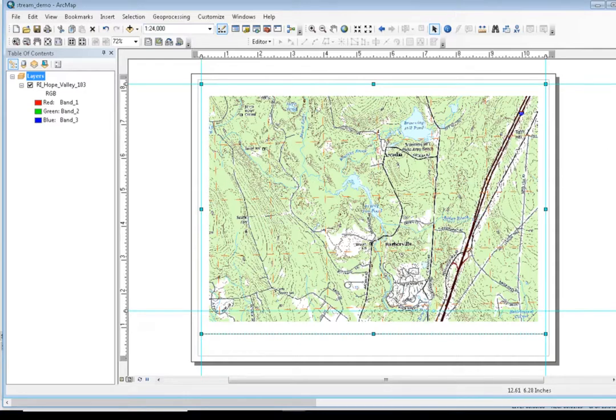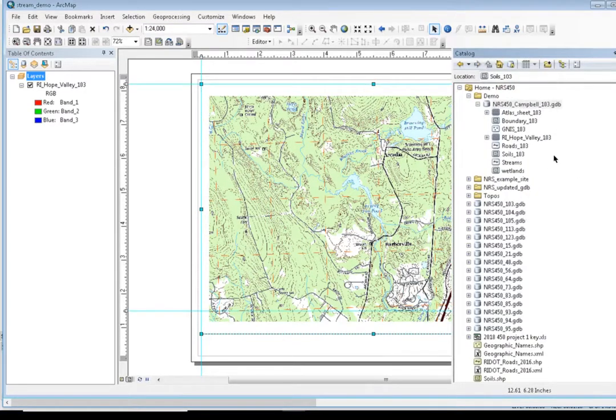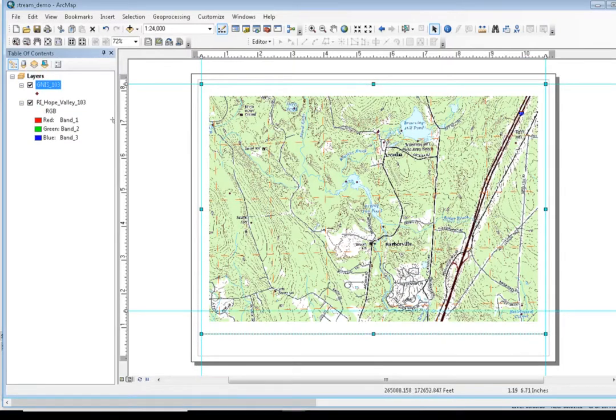And then we want to start adding particular things. But first we need two known locations. So you should add your GNIS and select two known locations. These can really be anything. I'm going to select two in different parts of the map to spread them out. So there we have two locations.